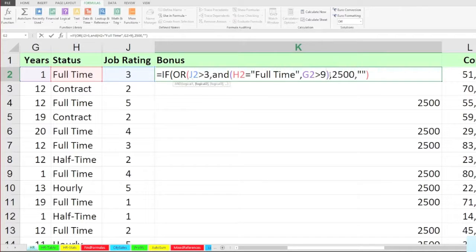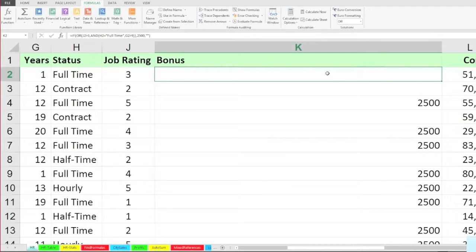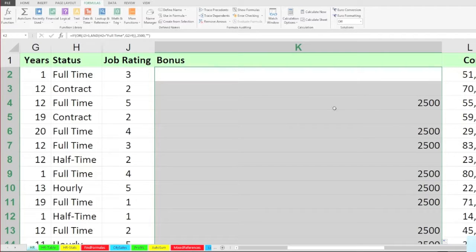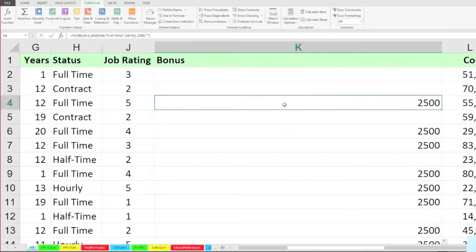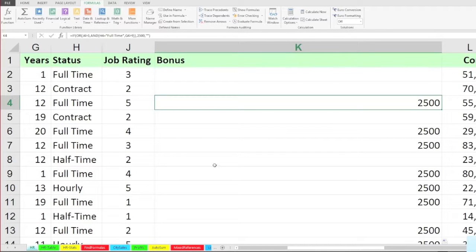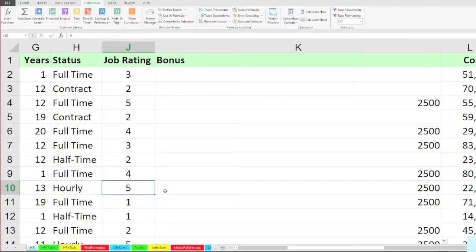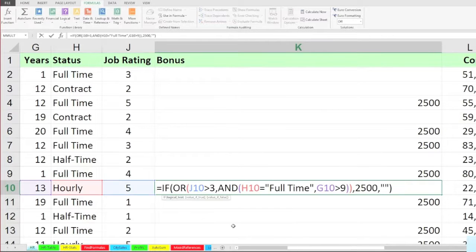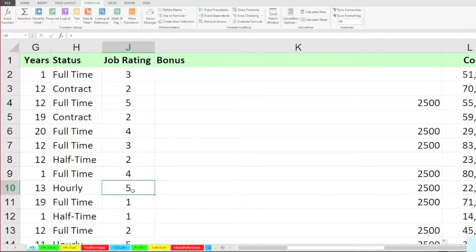We've got to get our extra parentheses out there too. Either you have a good job rating or you've got the right combination of being full-time and over 9 years of service. So I'll complete that entry and double click. And it looks like on the screen not a whole lot has changed, although some of these certainly have. And we can see in some cases here, this hourly person here didn't get the bonus before when it was an and, but now does. And the reason there is that person has a good job rating automatically. Didn't really make any difference how many years of service. That person has a good job rating, we got it.